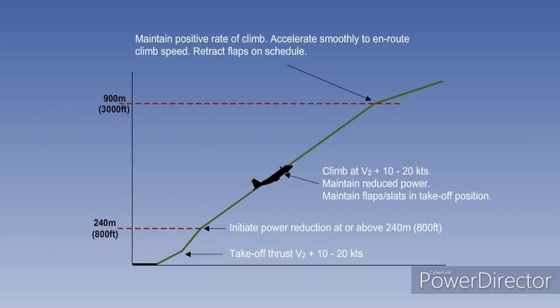The diagram shown on the screen shows a typical noise abatement profile in which the aim is to alleviate noise close to the aerodrome. After takeoff, the aircraft accelerates to V2, plus a safety margin of 10 to 20 knots, and climbs to 800 feet above the airfield. V2 is takeoff safety speed, the speed above which the aircraft is controllable in the event of an engine failure. The extra speed keeps the body angle below maximum, while still enabling a good rate and angle of climb.